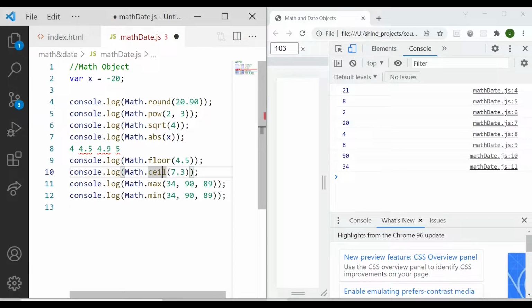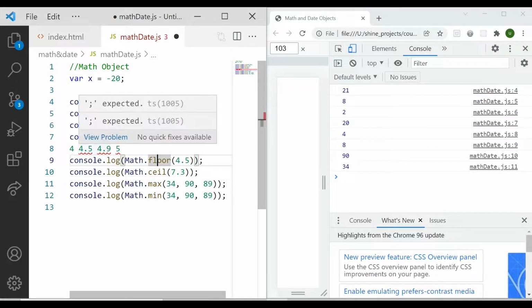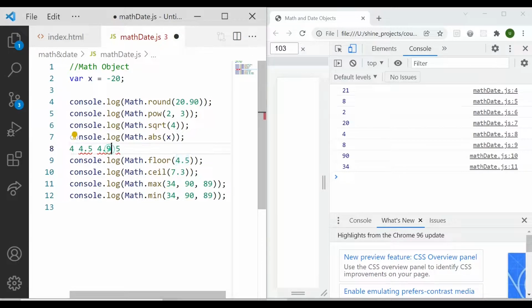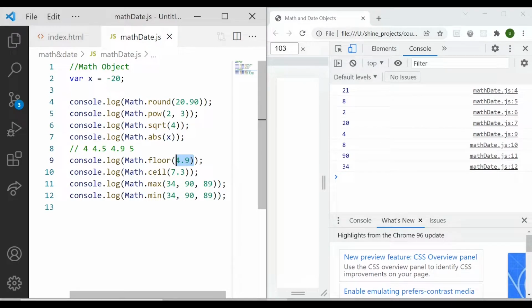From that you can remember it. Downward means the downward integer value. Even if I pass 4.9 over here, you will get a 4, because the nearest integer downward is going to be 4. The opposite is ceil, that means upward. Even if you pass 7.3, the upward integer value is 8, so you will get 8 over here.